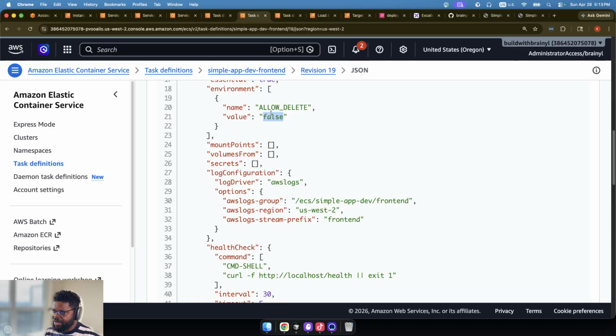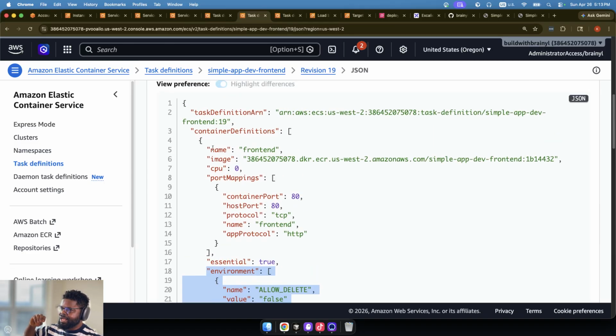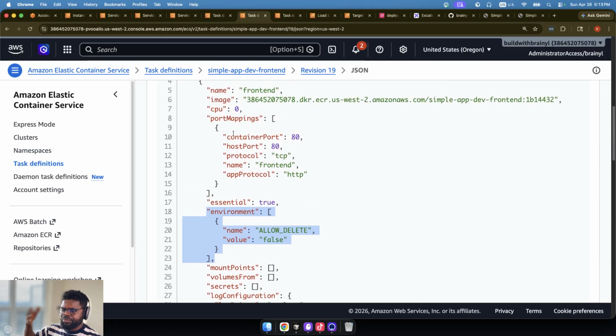So things like secrets, we don't let them manage because secret is an infra thing, I feel. Things like mount points, you don't want them to care about that. But sometimes I think environment variables are something you can give them. Things like CPU, you don't want them disturbing you, saying, oh, I need to increase the CPU, I need to increase the RAM. You can give them all that to do. And the things that are really infra related, okay, we want to use a secret in AWS, we want to mount additional mount points, all that can fall on the infra line, okay?